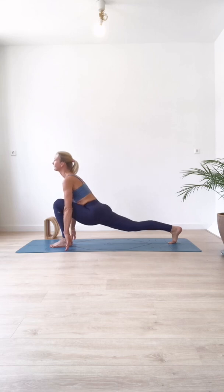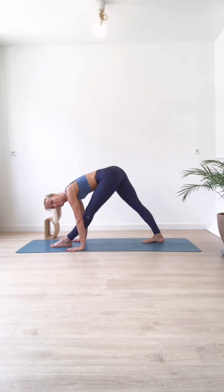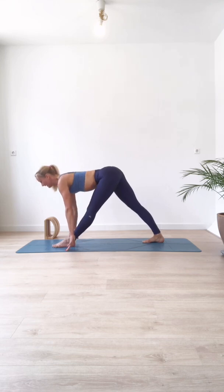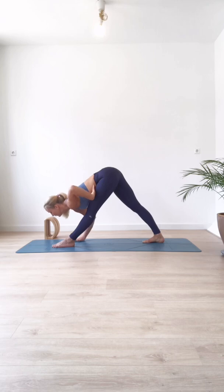And back. And then you lengthen both legs. Maybe you make your step a little bit smaller. Both heels are down. Make sure your feet don't overlap. Keep your hips aligned. And then take your heart up. And exhale. Fold forward over that left leg.